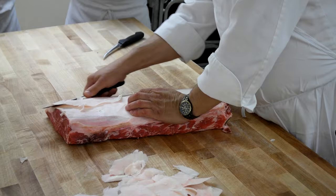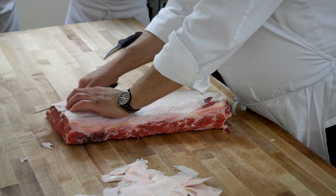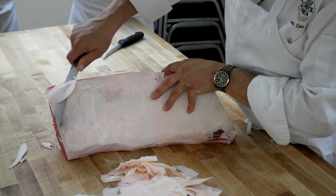Barding are two different things. I say you probably could, yeah. Barding is putting fat on top. Larding is when you actually inject chunks of fat inside, with a barding needle or larding needle. Again, I'm following the angle of the muscle. Sculpting it, as close as I'll ever get to the sculpting ice.